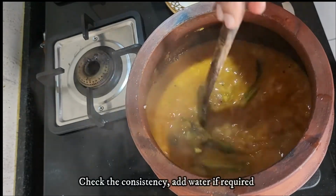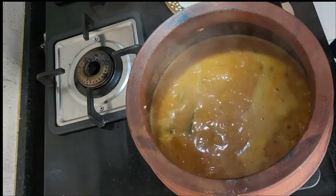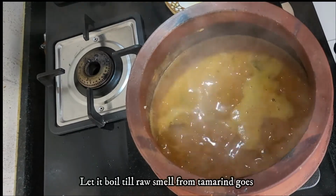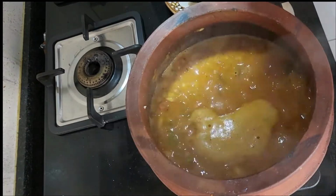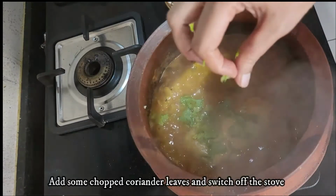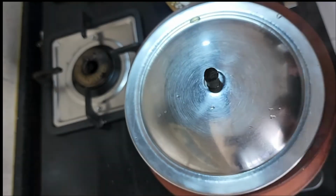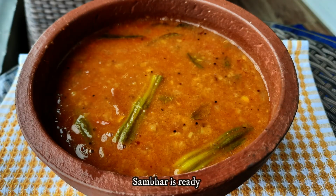At this stage, check the consistency, add water if required, and check the salt as well. Boil it till the raw smell from the tamarind goes away. Top it up with some chopped coriander, let it come to a boil, switch it off. Your sambar is ready. Have it with rice and enjoy.